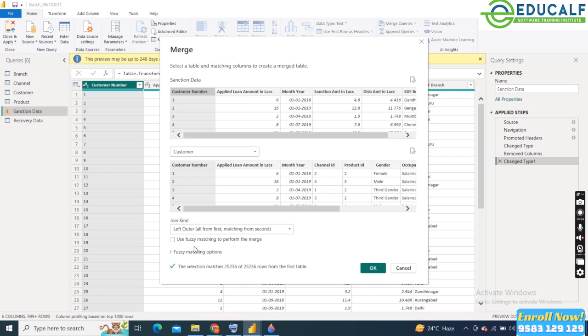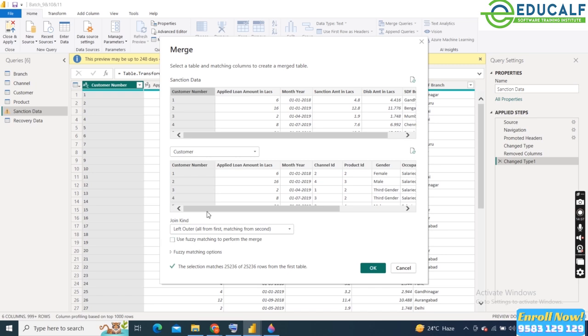Here we selected customer number. Maybe we changed the data type from whole number to text before performing this merge, but it still contains only numbers. So there is no need for me to use fuzzy matching. Why? Because fuzzy matching is mostly used when you have text data as a common column.